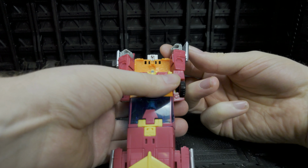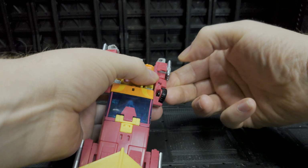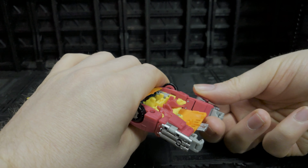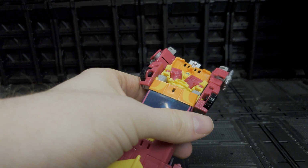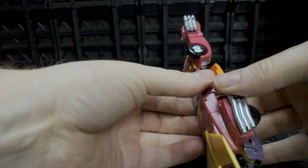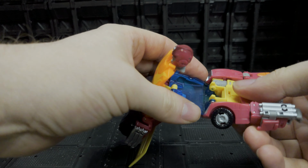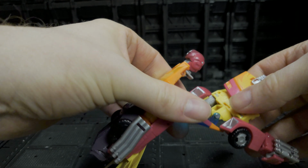While you've got him here like this, just fold this section up, spin it round, and then plug it back in. So these little bits just rotate and come back on themselves to plug back in to his arms there. So you've got them pretty much transformed the way that they need to be. While you've got everything here, just flip it round and then bring the body out so you can separate that and bring the head out here, and then this area here will just spin around, lift it up and spin around.